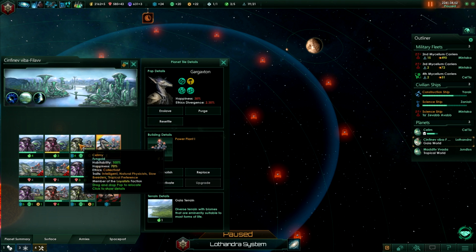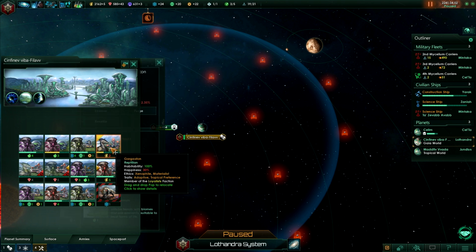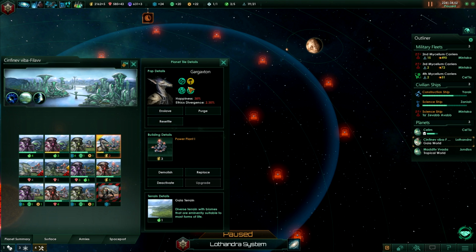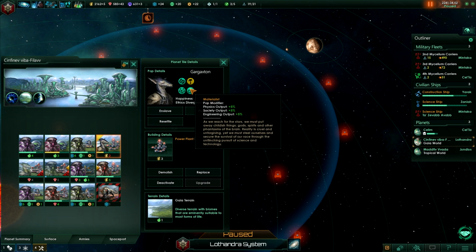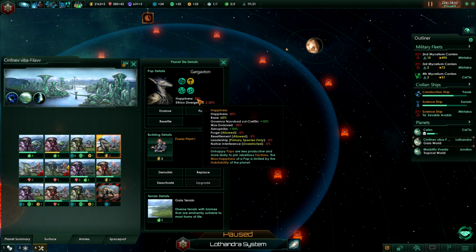For example, my people are A-OK with slavery. My people are also A-OK with amorality, genocide, murder, expansion, warfare. They don't really care. Their main goal is scientific advancement. Whereas the Gargaxtons are a lot more about engineering, research, output, but they're also xenophiles, meaning they actually like other races that much. So while they are settled in my world, he's not really happy. His happiness is 30%. He really doesn't like it. So there is also a little bit there.